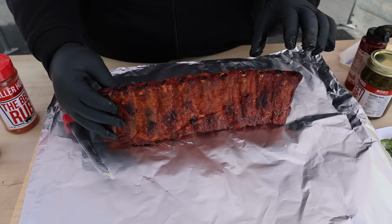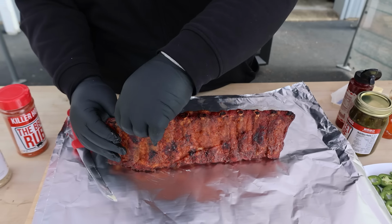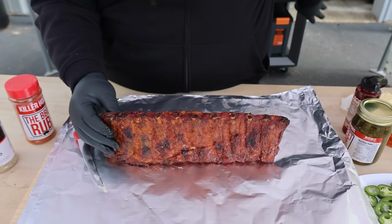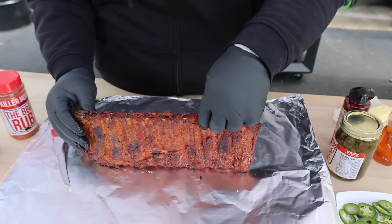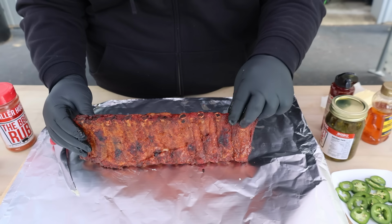So you'll notice on the ends of these ribs, sometimes they push out some of that marrow from the inside. I just like to take them and pick some of that off a little bit. We don't want that in the wrap. I mean, it's going to push out some more, it's okay, but they'll hang on. They'll make those little stalactites on it. I want to get that off there.